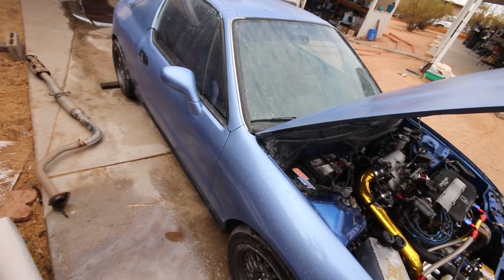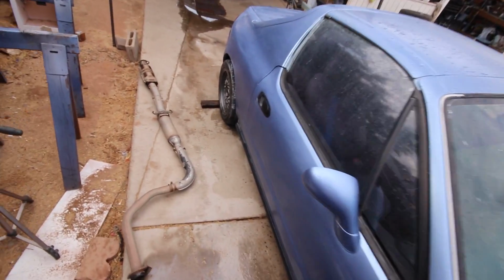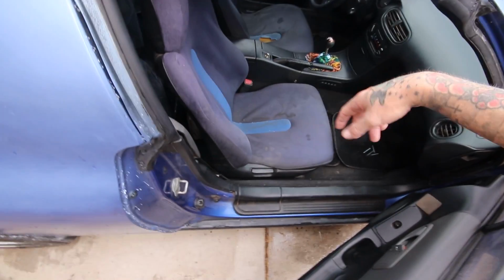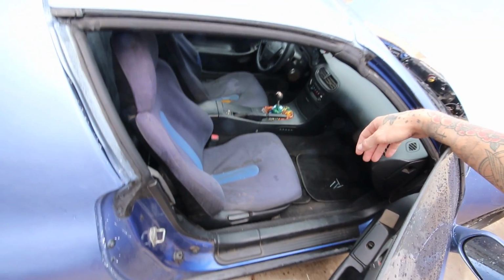I'm really excited to see what it looks like once my brother's done with it. He's really got quite a way with that polisher. But man, I really want new seats and carpets so bad. I just want to get those NRG reclinables, and then some just like stock interior carpet, and that'll really change this whole car for me.